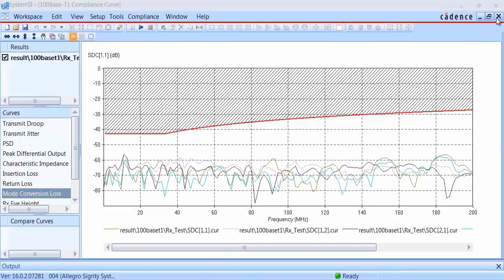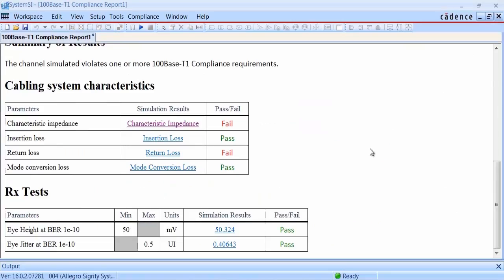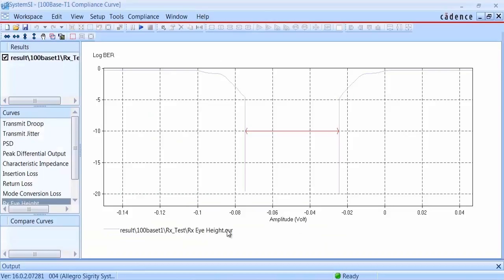Next, we'll look at the eye height and the eye width compliance checks at the receiver. Both of these checks pass at the bit error rate of 1e to the -10. The requirement we entered for eye height was 50 millivolts, and you can see here the simulation result is just slightly over 50 millivolts, giving us a passing grade. Looking at the plot shows you just how close that is, so there's actually not much margin in this particular check, even though it passed.